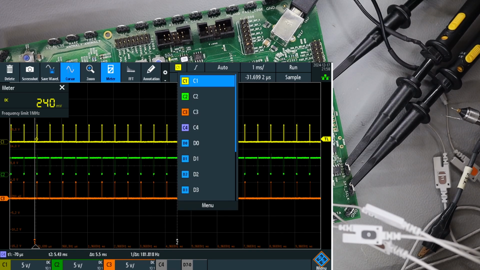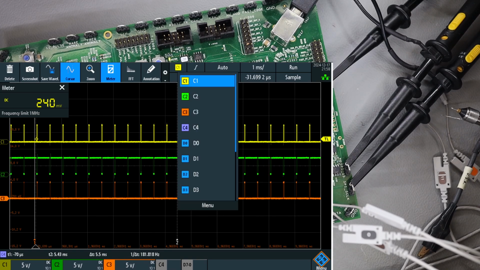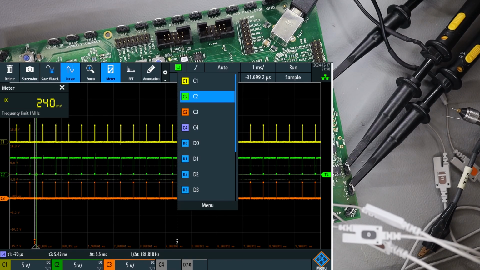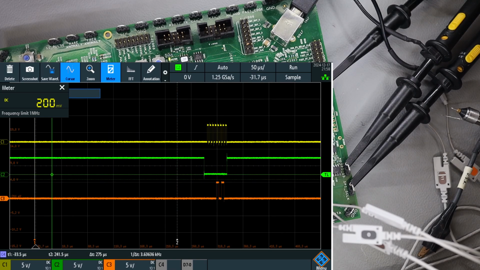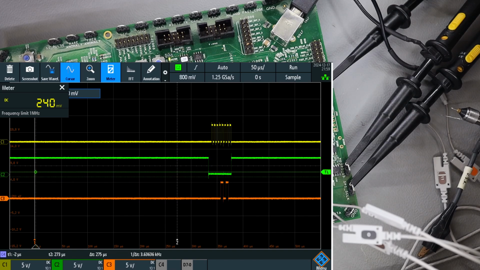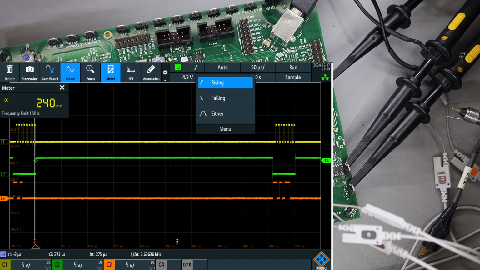My recommendation is to always trigger on the CS pulse or SS/select pulse. So I'll change the trigger to channel number 2, and now it's changed to channel number 2. And now we zoom in. Let's see if our trigger gets stabilized. We are currently not at the correct level, so increase the trigger level. We'll change the rising edge to falling edge so that we trigger at the beginning of the packet.